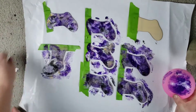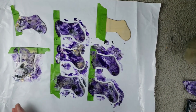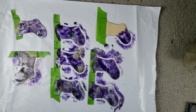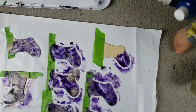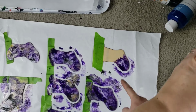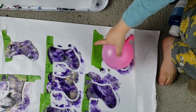Okay, it's all set. Ready? There you go. You gotta use the balloon and paint it, okay? Yeah. Go like this, go. Do that over the whole thing, all right? Here, Charlie, here. Hold on. You do it. Charlie does it. Here, try it. Okay. Grab the balloon. Paint the sock. Hit it with the paint.